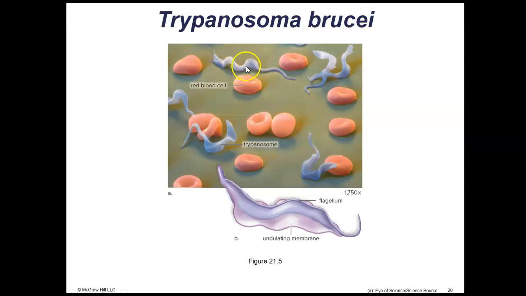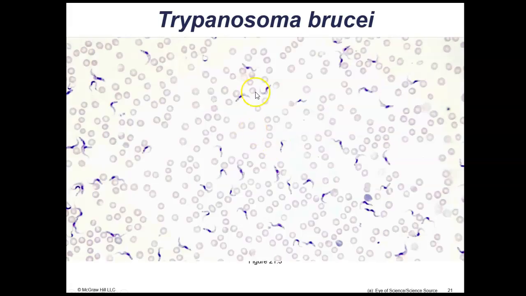And under a microscope, they look like little purple, wavy, worm-like structures, and that's how they move, in a worm-like fashion. They do have flagella, though, but they kind of undulate like a worm does. But if you were to take a red blood cell smear of someone's blood who had African sleeping sickness, you would find these little parasites in their blood. These are red blood cells, and then the little purple worm-like thing. Then this is more what it would look like under our light microscopes in lab.